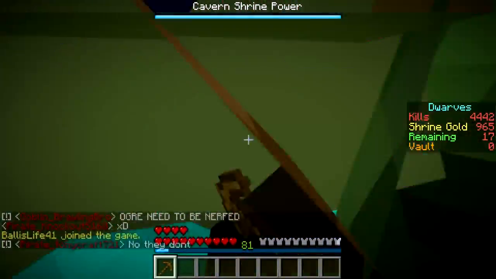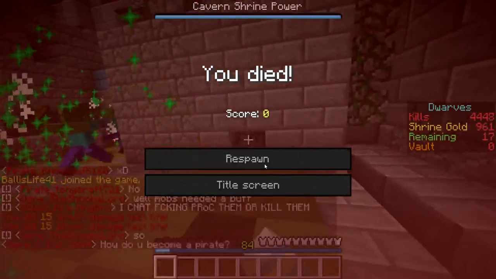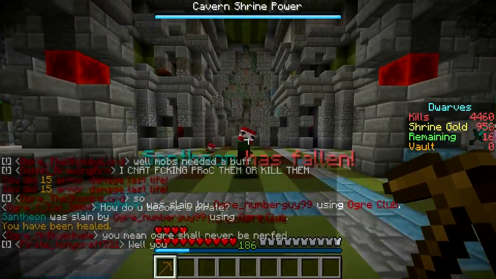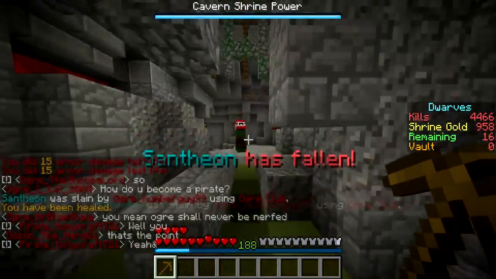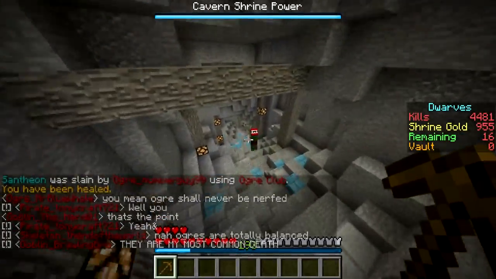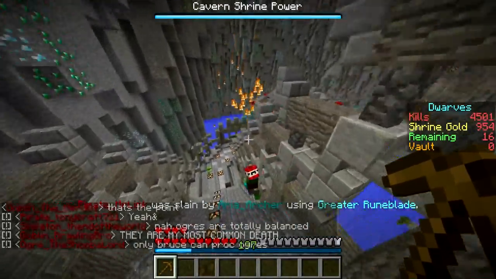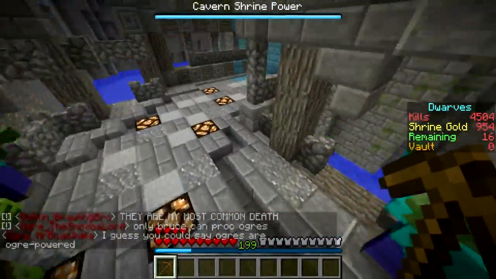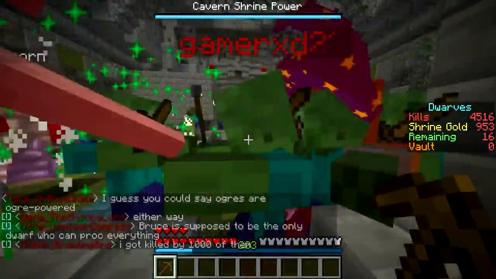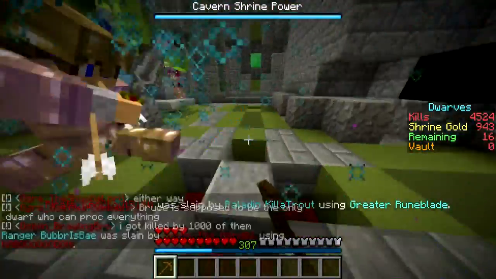Oh no, wizard guy. Ogre needs to be nerfed. No, it doesn't. It's perfectly fine. It's Kobo time. A hero has fallen. Why'd they rename the creepers golem goblins? To make them look cooler. I don't know about cooler. It's probably because suicide bombers just cut instantly, because people keep spawning as them and just blowing them up.